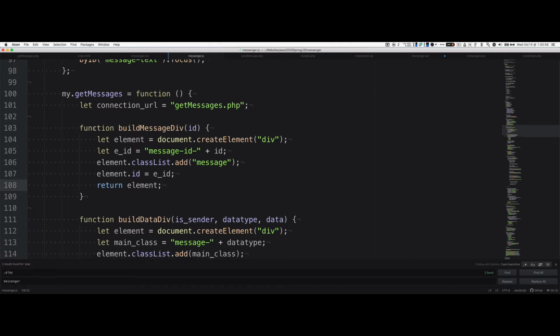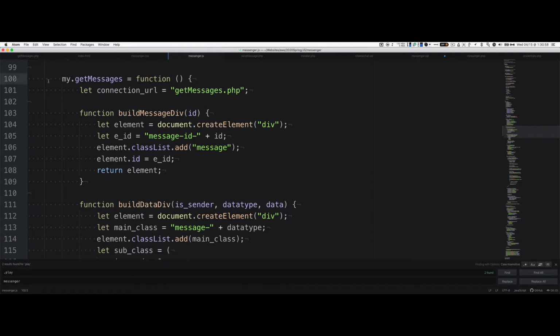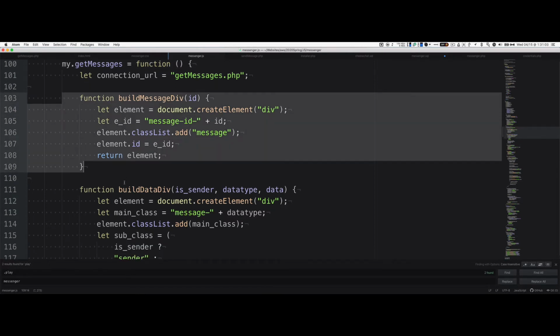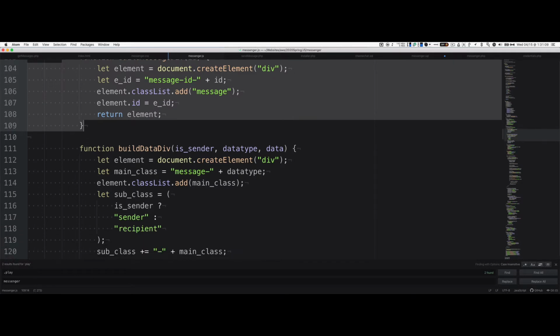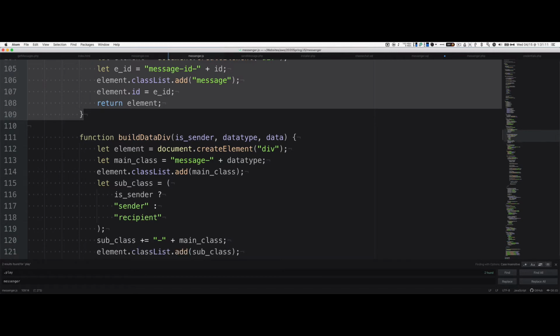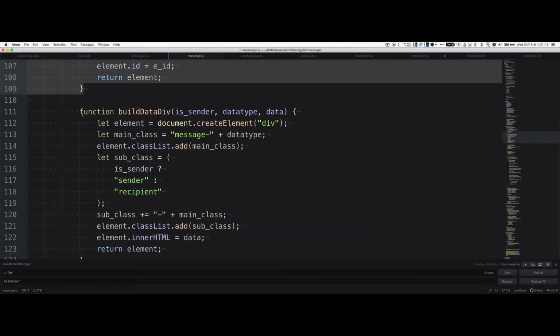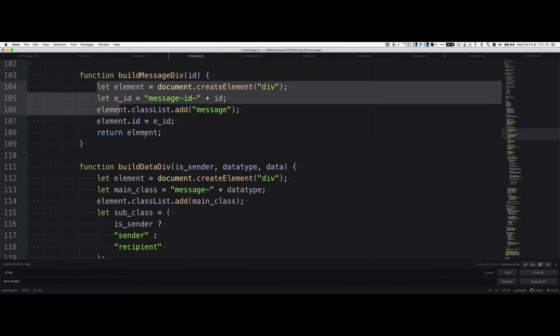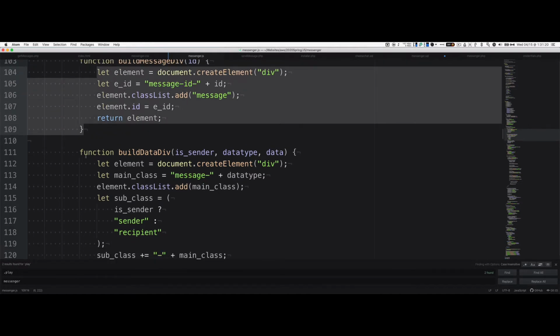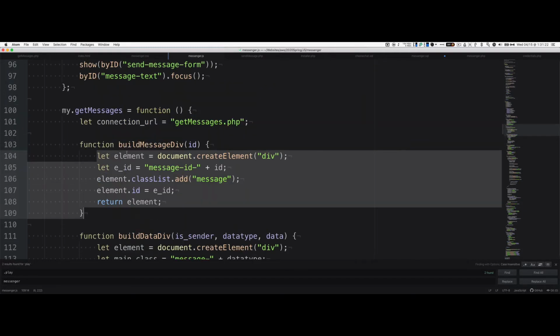All right. Inside of my get messages, I have some functions inside of the function. These are just little helper functions where I broke out some of the redundant code so it didn't get too ridiculous. I have build message and build data div, and what these are doing is creating the actual HTML as we get a new message.